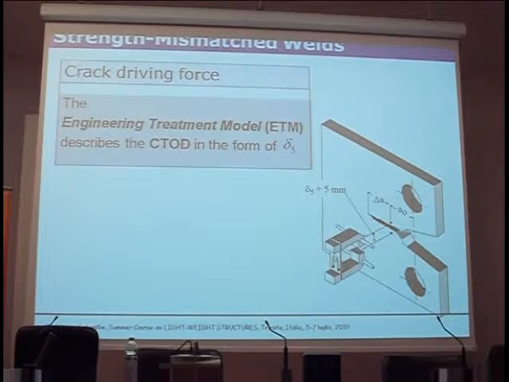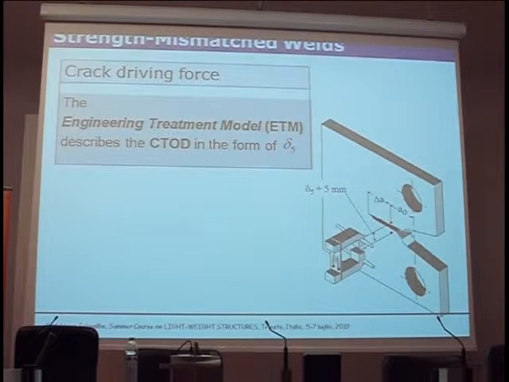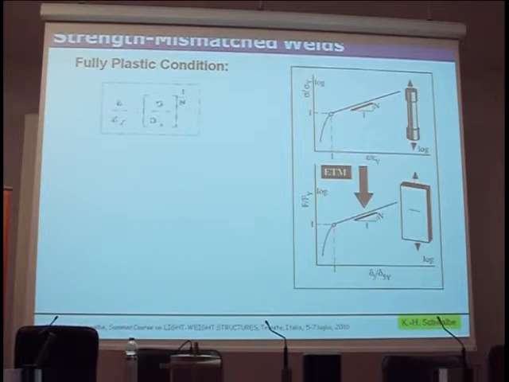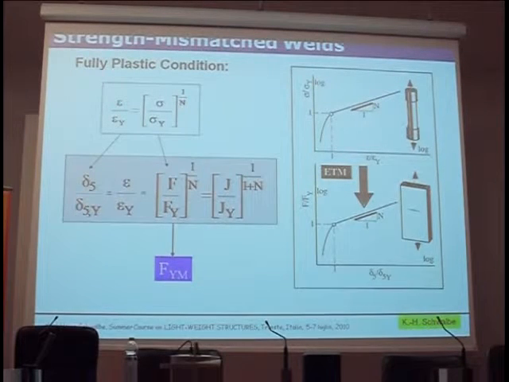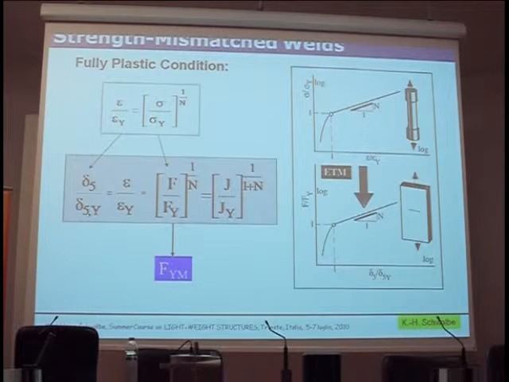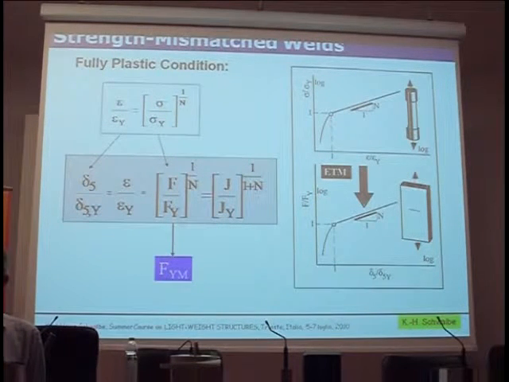So we measure it. It is a measurement method, but you can also use delta 5 as a crack driving force parameter, and I'm not going into the details anymore. It's simply for fully plastic conditions. I mean, it's only in fully plastic conditions that these mismatch arguments really make sense. If you are totally linear elastic, then plasticity doesn't matter. So it is simply a transfer of the power law stress strain curve to the yielding net section. Once we have reached the hinge point using linear elastic fracture mechanics, we can extrapolate into the fully plastic region just by a straight line with the slope of n. n is the strain hardening exponent. It's that simple.